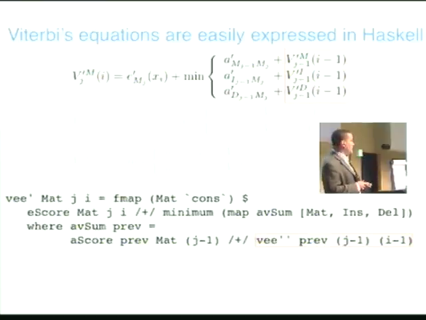Now, I've pulled a bit of a fast one on you. The mathematical equations have a v prime, and our code has a v double prime. So what's going on? The answer is there are multiple recursions, just like computing a Fibonacci number. So how do we make it efficient? Well, what my colleagues do in computational biology with their C++ code is traditional dynamic programming, managing a dynamic programming table. Do we have to do that in a functional language? Well, this is old news, but thanks to higher order functions, we do not.